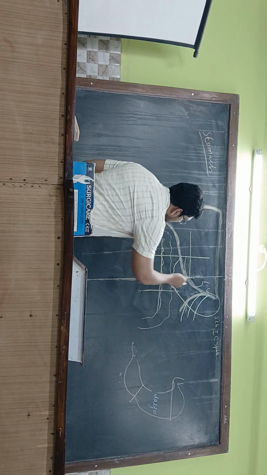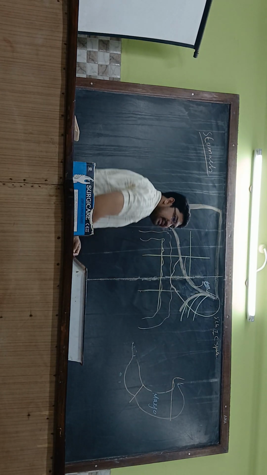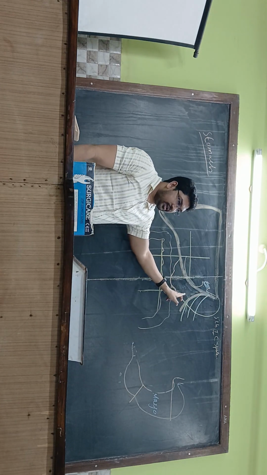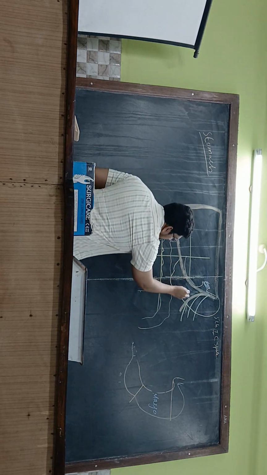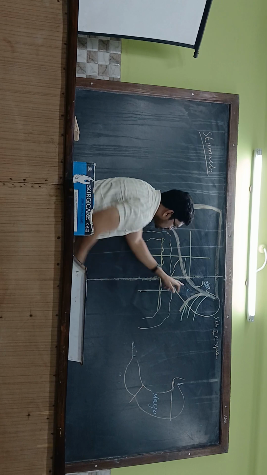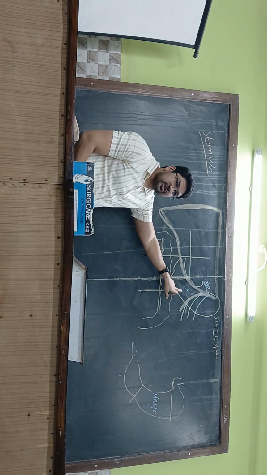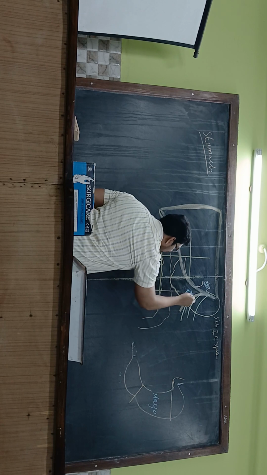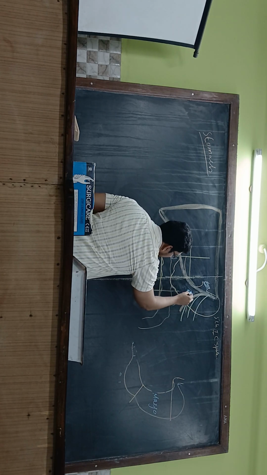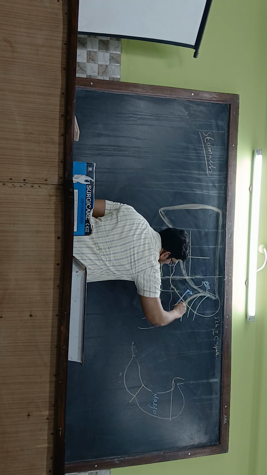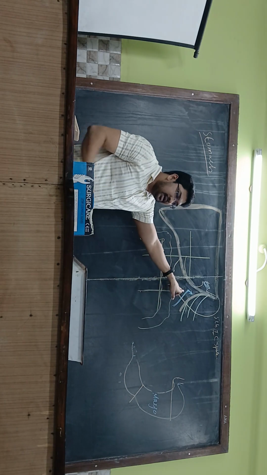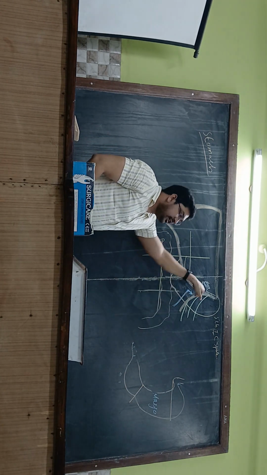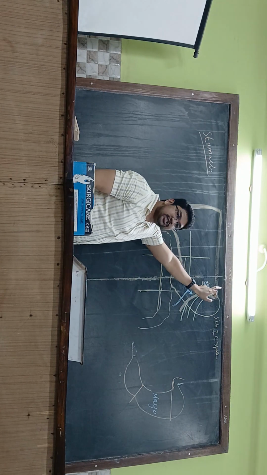So if there is any obstruction in the esophagus because of malignancy or whatever it might be, the food can't enter into the stomach. So at that time, you have to make an opening in this region, the triangular area of the stomach, through which you can insert a tube into the stomach. Putting the tube into the stomach to feed the patient means the food will be carried through this tube directly into the stomach, apart from the esophagus.